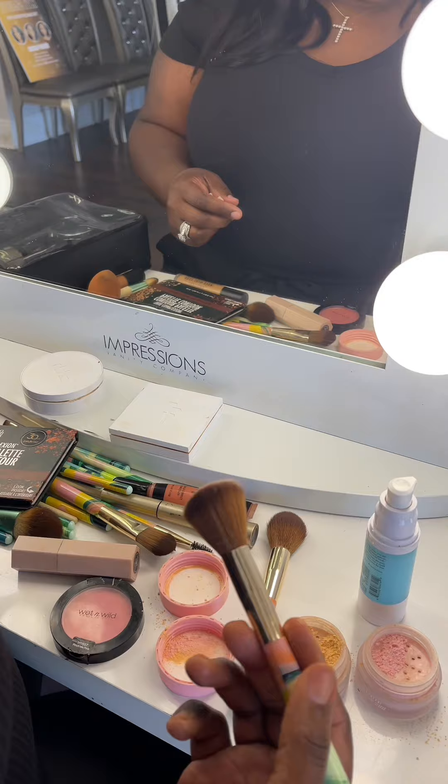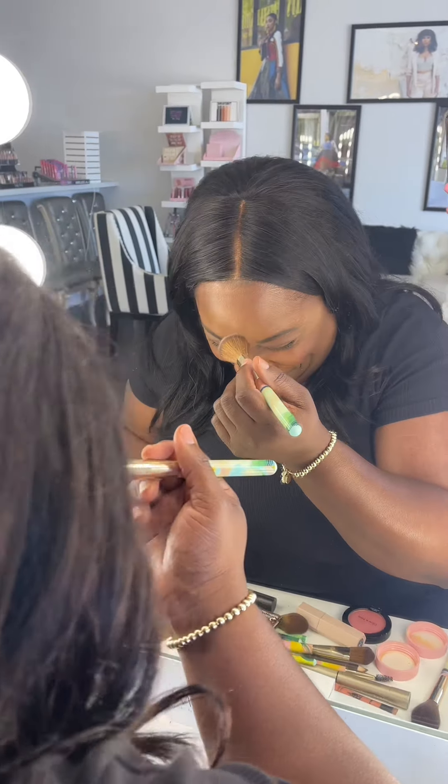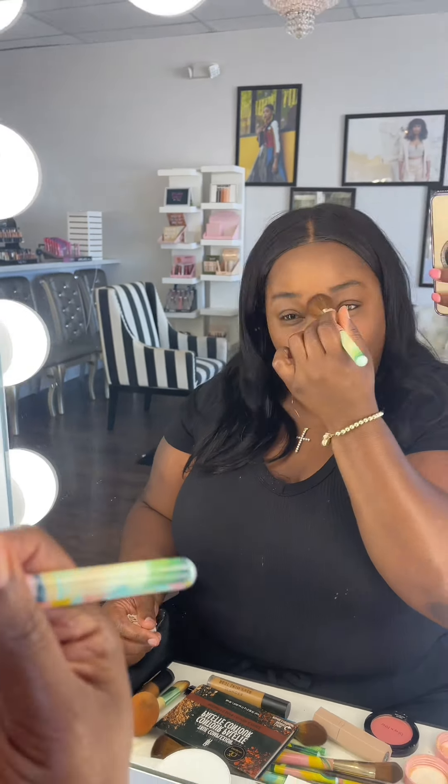My student Tamara, as we can see, she just was going for it. She really didn't know too much. At this point she's busting out laughing — she was like, 'Kai, I'm over here making a mess.' I made sure I kept my student confident, let her know that that's okay. My job today is just to see what it is that you know. Don't feel bad about what you don't know. I'm going to tighten you up.